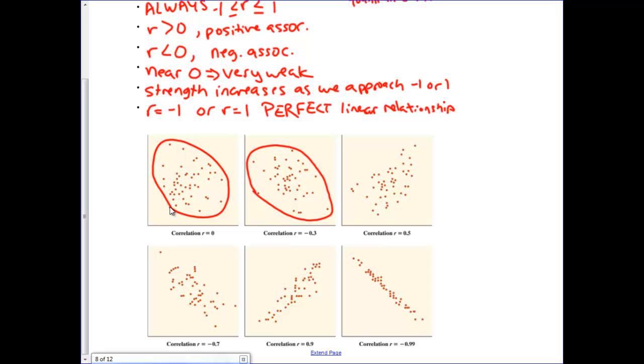It's still pretty close to 0. The larger the circle, it's more like a 0, so you can kind of remember 0 is weak, and it's all scattered like that. We circle around this one. We get positive, and 0.5, it's a little stronger. Halfway in between 0 and 1. We look at this one. This one's even stronger than the last one. It's negative, and you have negative 0.7. Do you see what I'm doing?